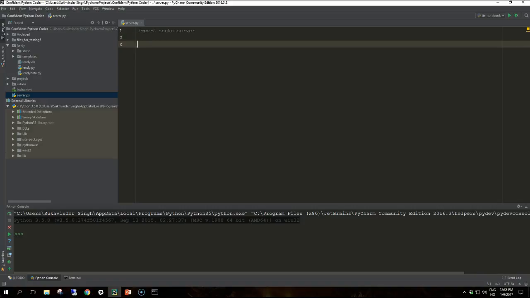And then we need to set up our class for the request handler. This class is going to be instantiated once per connection, and each time you will want the handle method to be overridden so that we can communicate with the client.